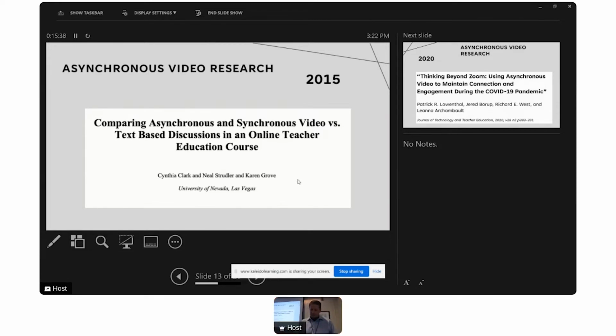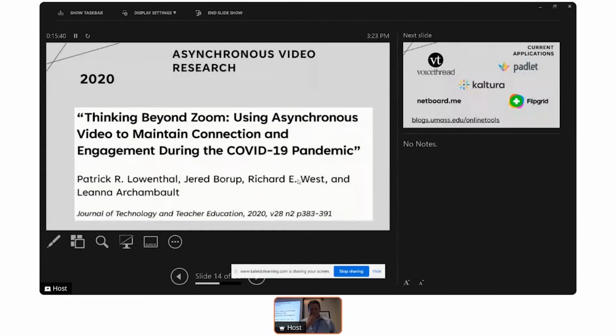And then the most recent study that we'll talk about from 2020, this one, of course, the pandemic pushed school online, and these researchers in the middle of it decided to write an article. It's pretty short, but still they were thinking ahead. And they explained, so there's four authors, and each one had a different application that they used. So Flipgrid, VoiceThread, these will come up on the next slide, or at least a couple of them. Marco Polo, that one surprised me.